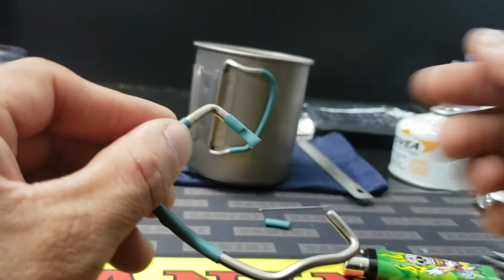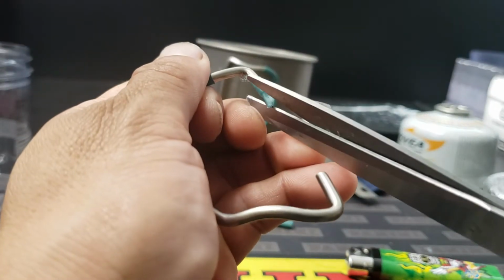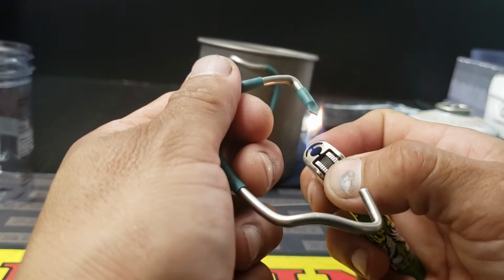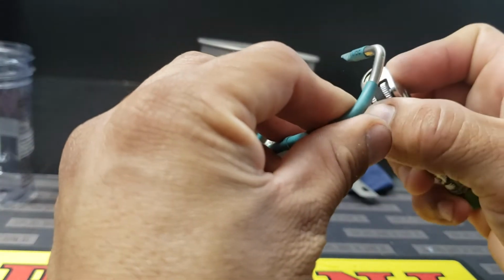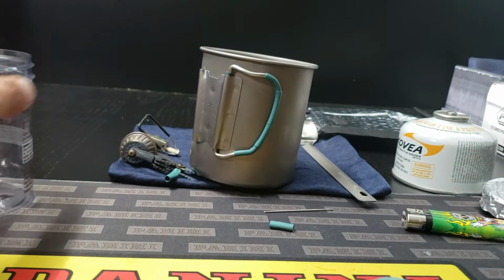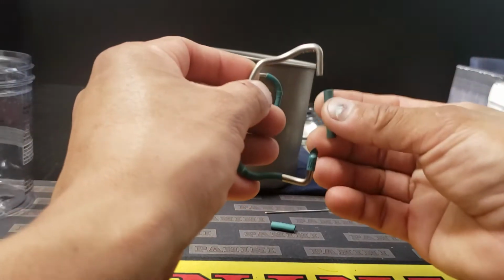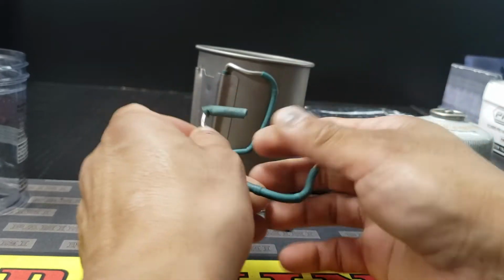Okay, and then what I do is I cut right here like this in a triangle, and that's it. Later on a little bit more to reinforce. There you go. Okay, going to do the other side, and then I will show you how it looks after.